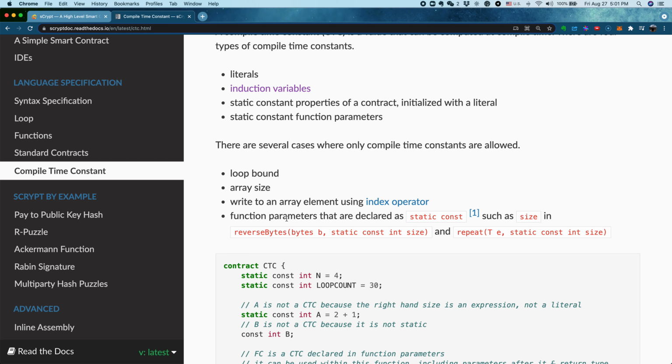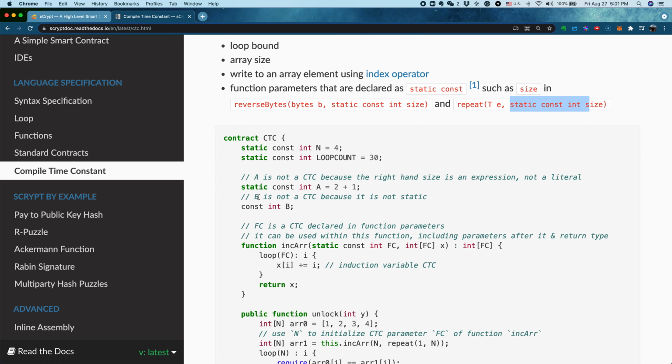And lastly, when a function parameter is declared as static const, for example we have seen one before, repeat. Basically, it creates a number of copies when you initialize some arrays. In this case, the size must also be a constant at compile time.